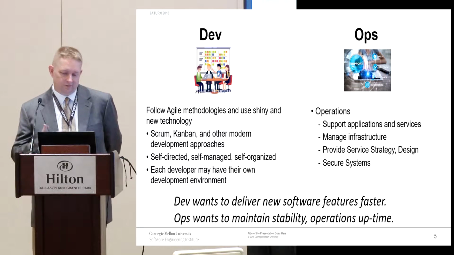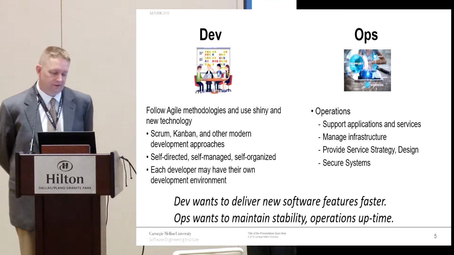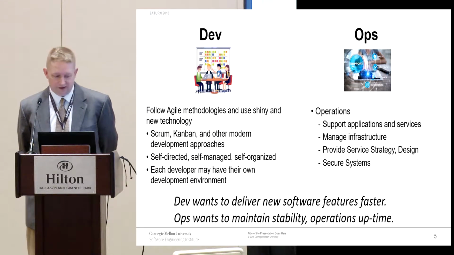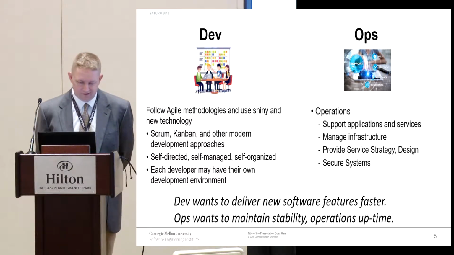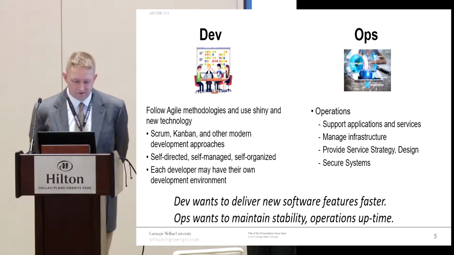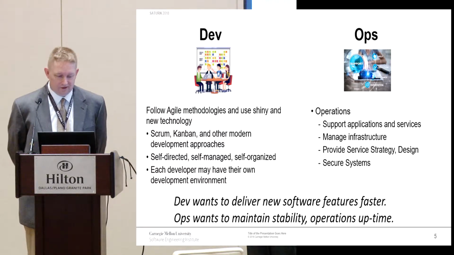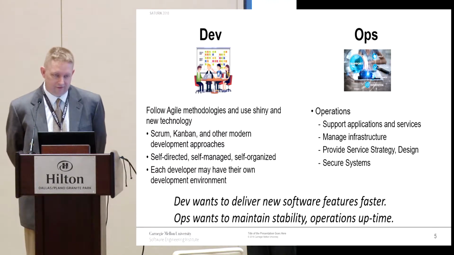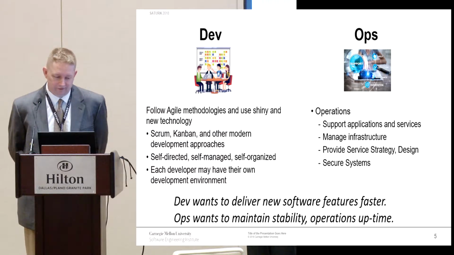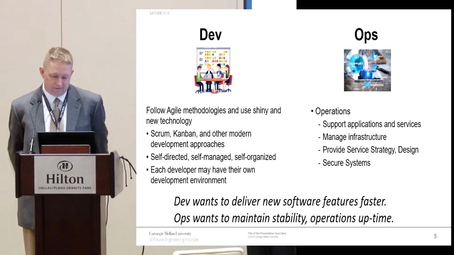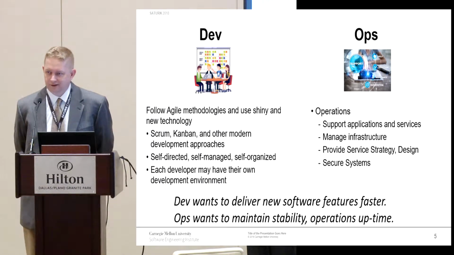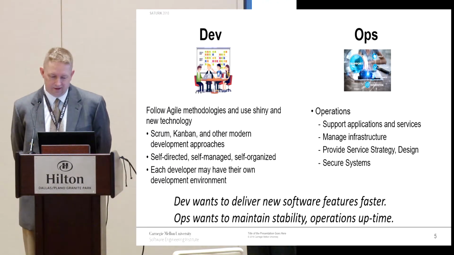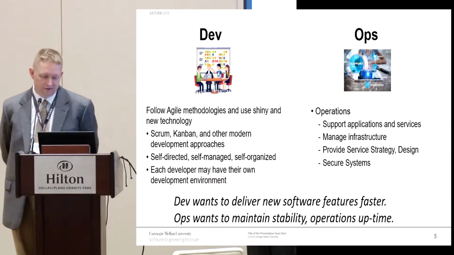So you can break that up into what do they do. There's dev and there's ops. Dev is agile methodologies, new technologies. You've got your typical development environments trying to do modern agile stuff. And you've got operations that are tasked with maintaining servers and infrastructure, maintaining high reliability, and keeping their systems secure.